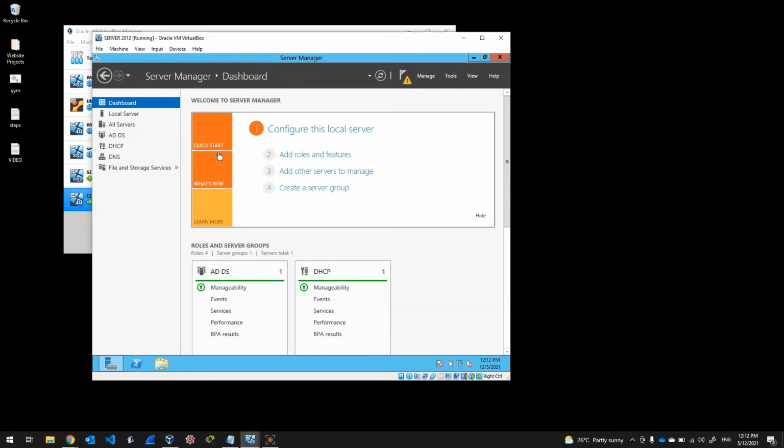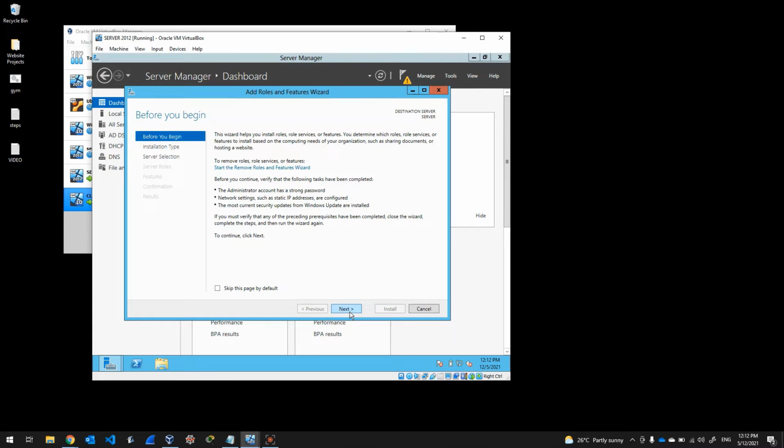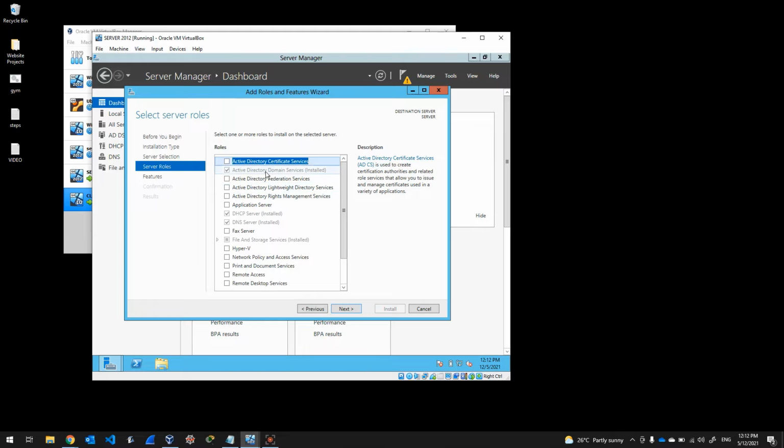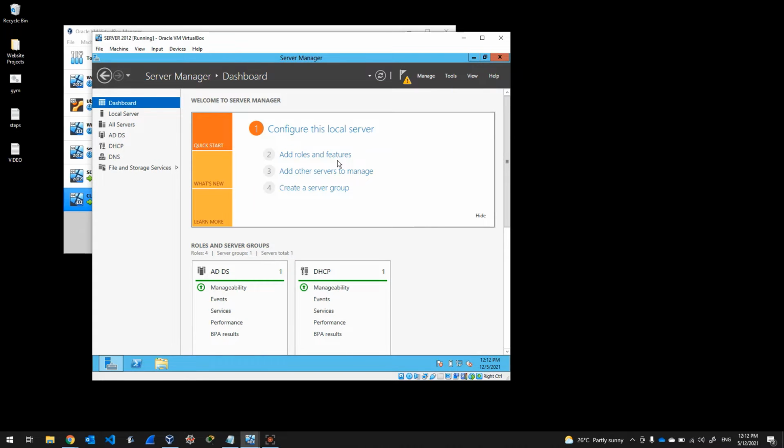To install that, you go into Manage, then Add Roles and Features, and then Next, Next, and Next again. Then you choose what you want to install. In this case, you want to install the Active Directory, the DHCP, and the DNS server configurations. Then you hit next, keep going to the end, and install it. It's that simple.